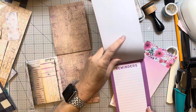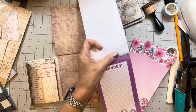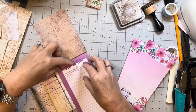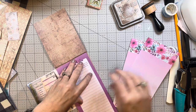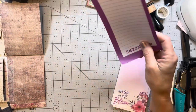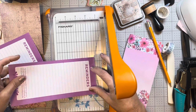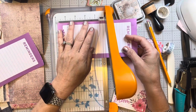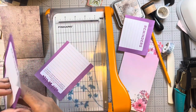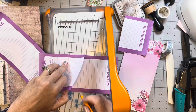These are all purple. Okay, let's just get maybe a couple of these. Let's see how those are gonna fit. Those look like they'll fit good. So I would want to cut it right here. This is gonna be for the longest one. So let's just go ahead and cut just the longest one. We'll do it first. Okay, so if I have that one cut there, then I want to cut this one here.